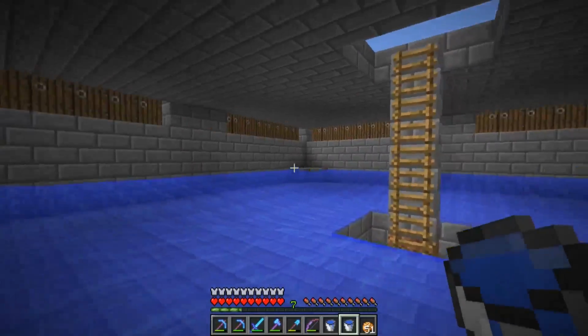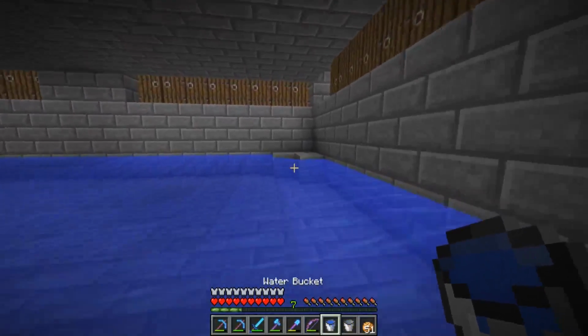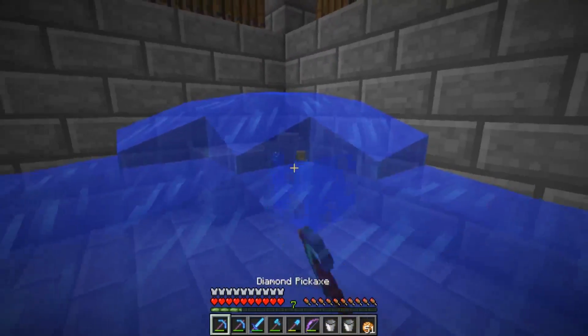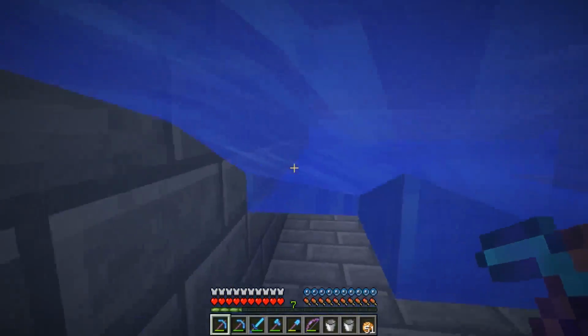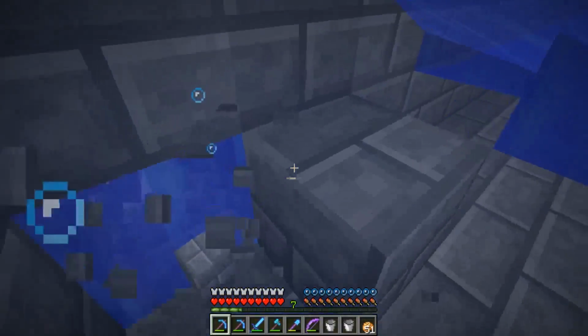Now, what we need to do is, yeah, we can put the water in these corners, and then we can remove these stone blocks below them. Shouldn't be too hard. So it's just a case of doing this. Need to make sure we don't take out any of the other blocks. There we go. And then finally these ones over here.